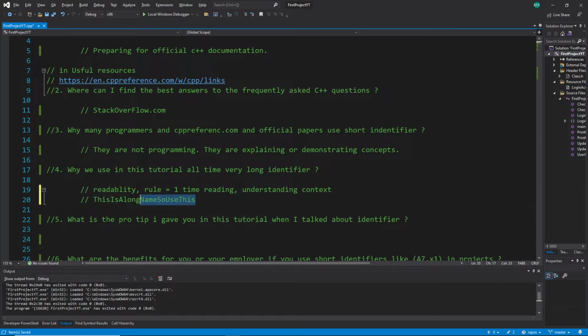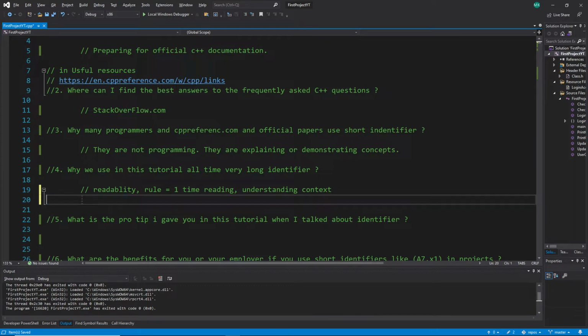Here in this example, this is a long name, so use this. Okay, we have here information that is not informative. Long name, perhaps informative, so use this, makes no sense. Here the only useful part was long name. Perhaps you need a long name for anything. It's still not specified, but it's better than all these unnecessary words here.